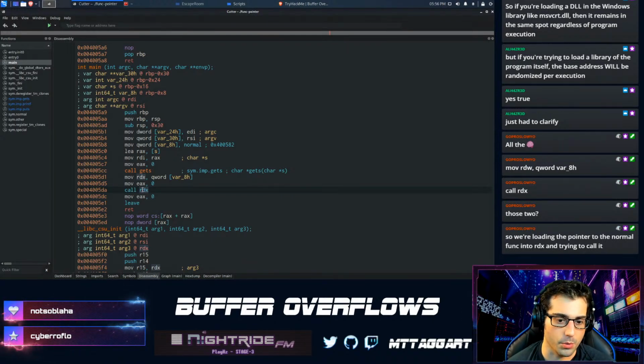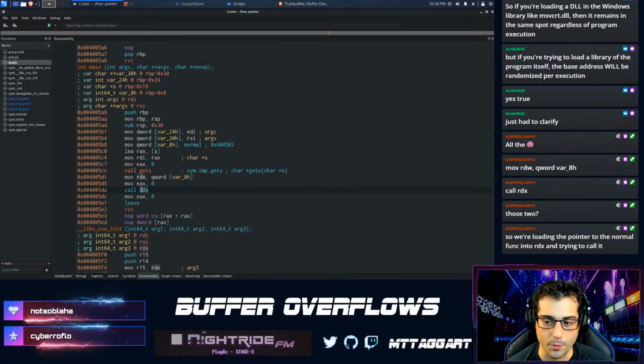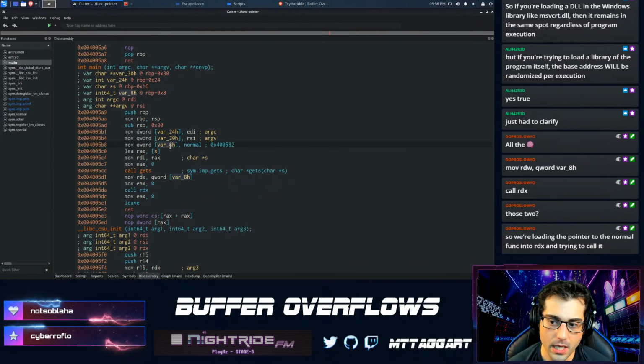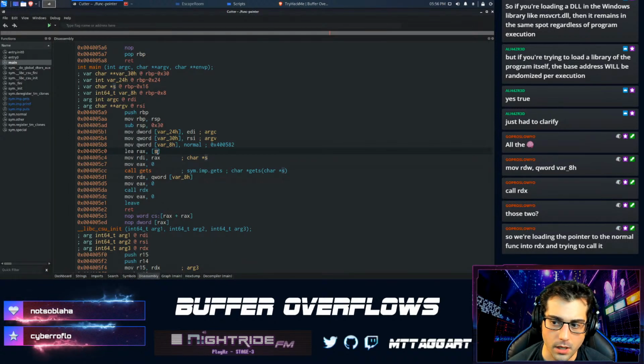So GoPro says, so we're loading the pointer to the normal function into RDX and trying to call it. Exactly right. And in fact, we're succeeding. Well, we would have if we hadn't overflowed it with nonsense, right? And so what has happened is we overflowed this buffer referred to as S here. We overflowed it a lot.